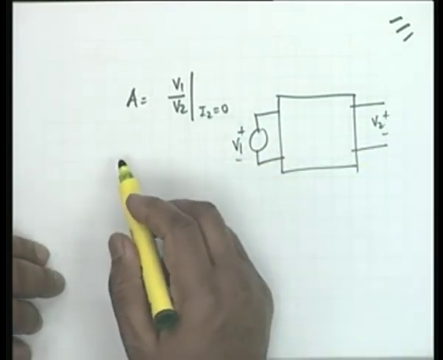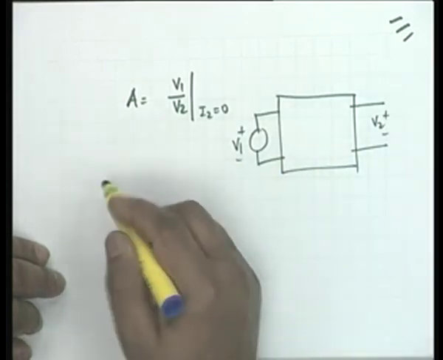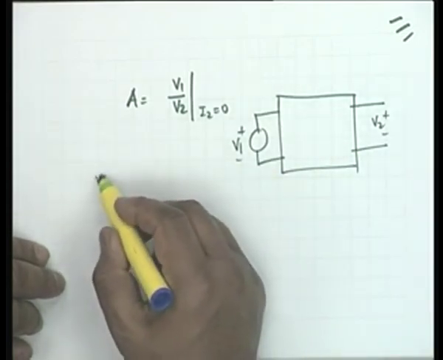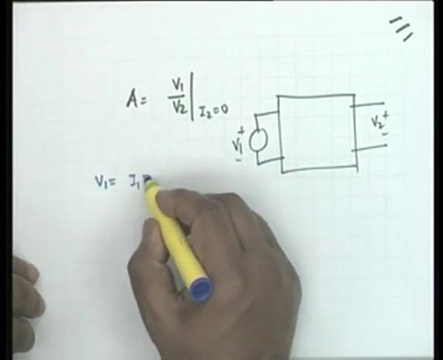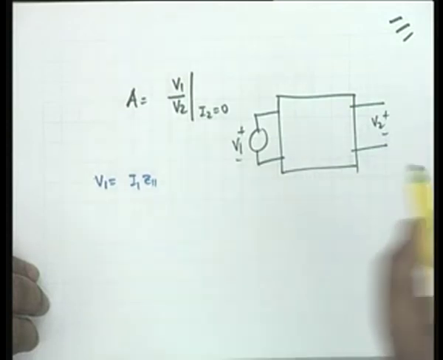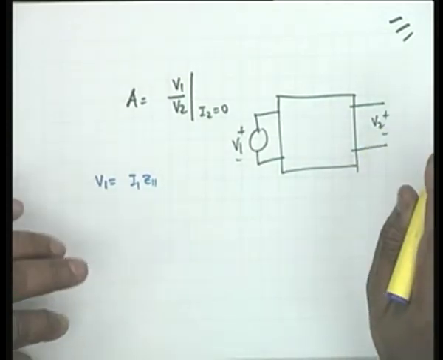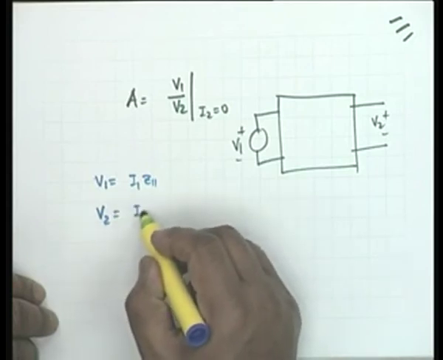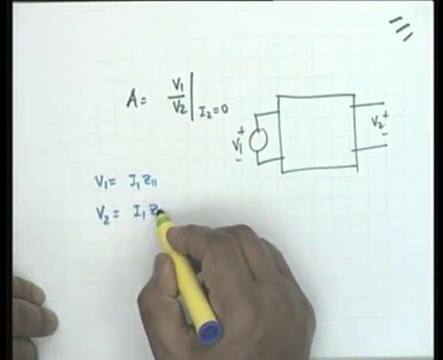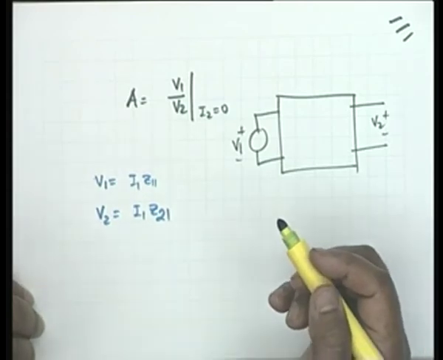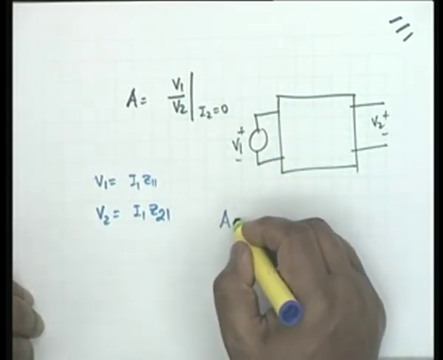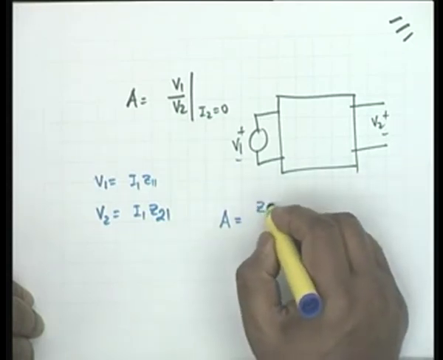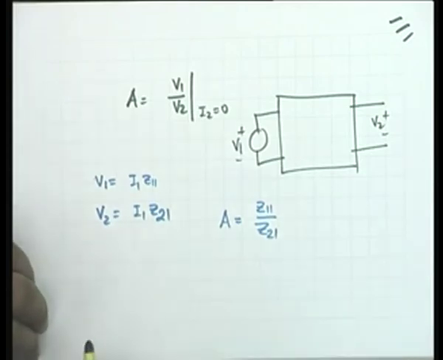Now, if you recall, please do follow me. If you recall, our Z parameter definition is V1 equal to I1 Z11 plus I2 Z12. I2 is 0, so let me not write that. Okay. The other is V2 equal to I1 Z21. Agreed? Therefore, my capital A shall be simply equal to Z11 by Z21. Is that clear? So, if you know the Z parameters, I know the capital A parameter, the transmission parameter. Transmission parameter A is simply the ratio of Z11 to Z21.